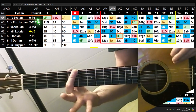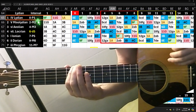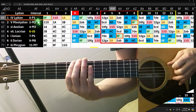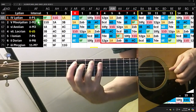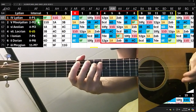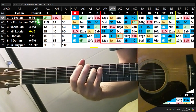So if I start up here and I know I'm on the sixth, I can just count up till I go around the horn back to the fourth in this shape. So I can say, okay, this is gonna be six, seven, eight, or one, two, three, four. So now I'm on the fourth, so it's gonna be that F. If I start at the F in this shape, shape number one, that's basically the Lydian shape.